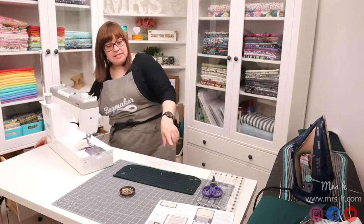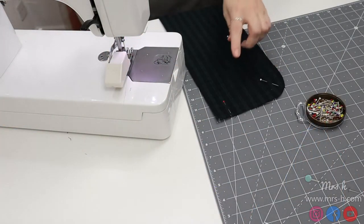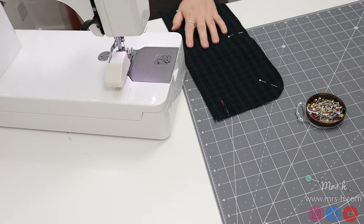So for this one, I'm going to start with the top stitching, and I'm going to start at this top corner here, go along the length with my top stitching, and then I'll do the basting afterwards.